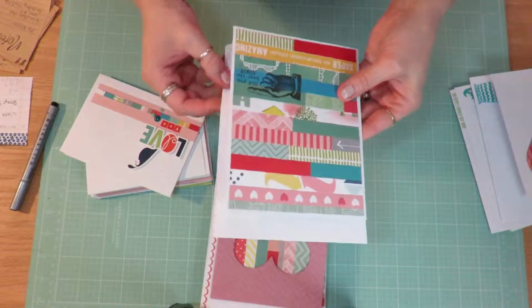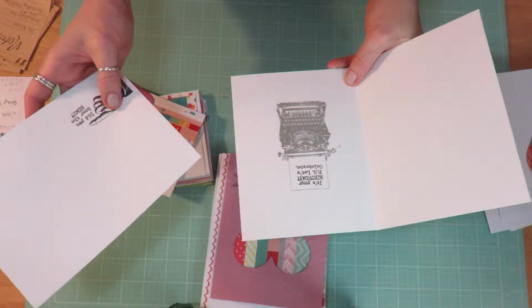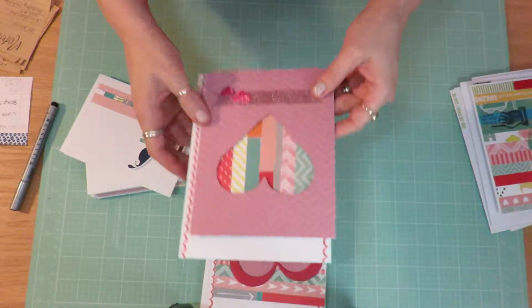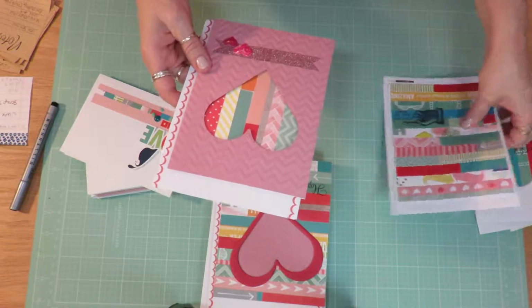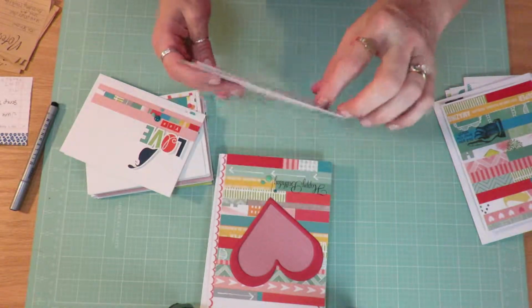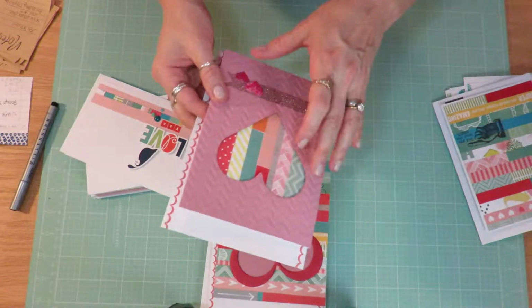Here, Did You Hear the News? And that was like a whole section of the border strip paper. It's Your Birthday, P.S. Let's Celebrate. This one, this is where the heart was originally cut from. I think I cut some pattern paper behind it as well. Took another scrap of paper and put behind that, ran that through the embossing machine, and actually put some foam behind this as well to pop this up and give it a little dimension there.